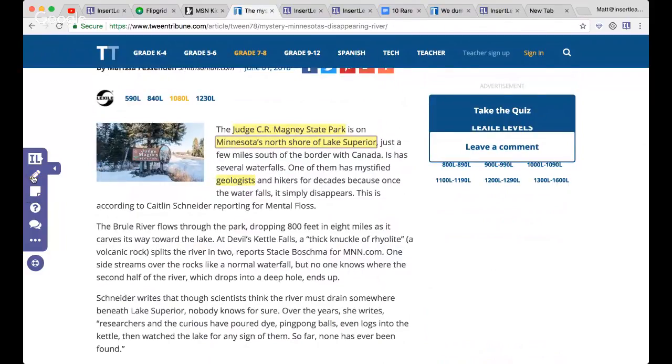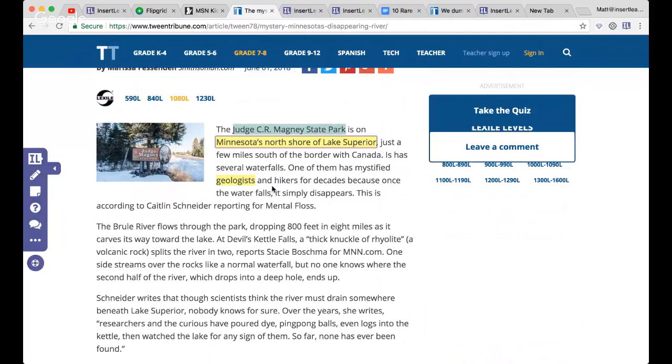But one of the things I do want to have is, I'm from Minnesota. My kids are going to know Lake Superior, and they know where Minnesota is, but maybe they don't know where the state park is. So what I'm actually going to do is simply copy that, and I want to add a map on here because I just want students to understand where this is. We've got some geography here.